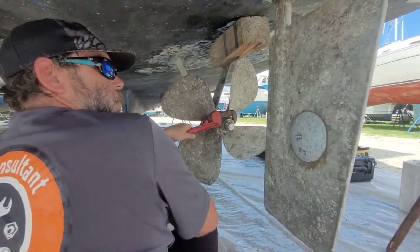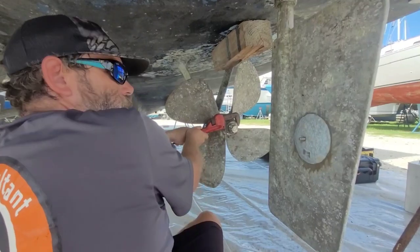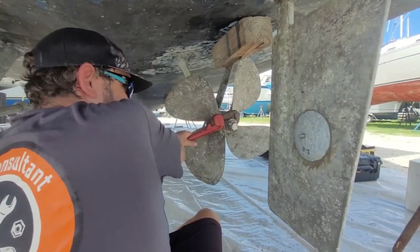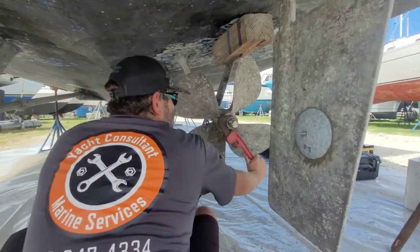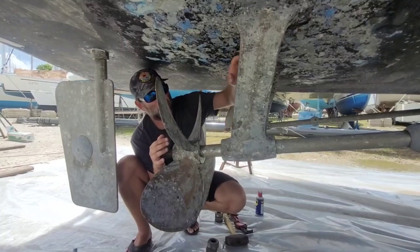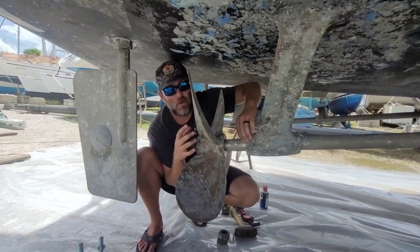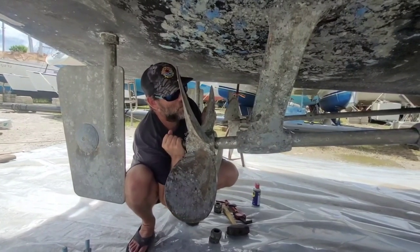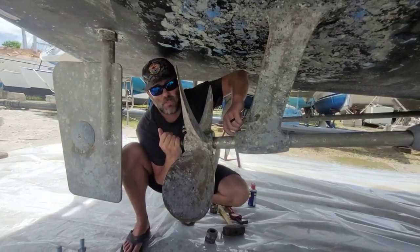Just like Ford dump trucks on the driver's side, I think it was, their lug nuts were reverse thread. The thought was they wouldn't back off with the wheels spinning a certain direction. They've abandoned that theory. So your cutlass bearing's in here. This is your strut, and then inside here there's like a bearing. It's rubber, and when it goes bad, you get play. See how I can move that up and down? So that's how you test the cutlass bearing to see if it's good or bad.